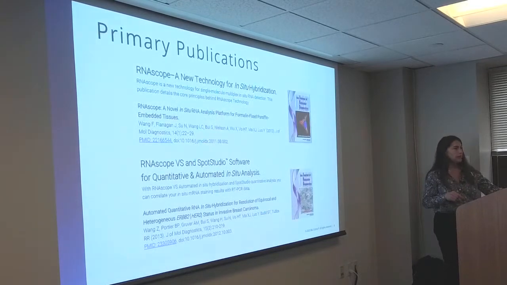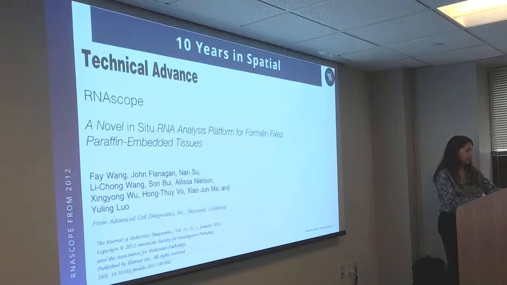There's two primary publications here, and I'm going to walk through them first. The initial one at top, RNAscope, a new technology for in situ, was published in 2012. And then our secondary paper, which I heavily refer to for the automated quantitative analysis of in situ information, came out in 2013. So let's dig into that first paper.